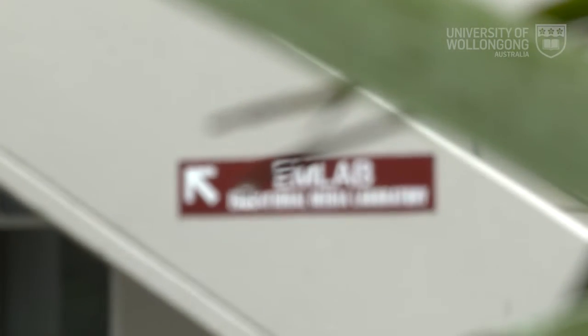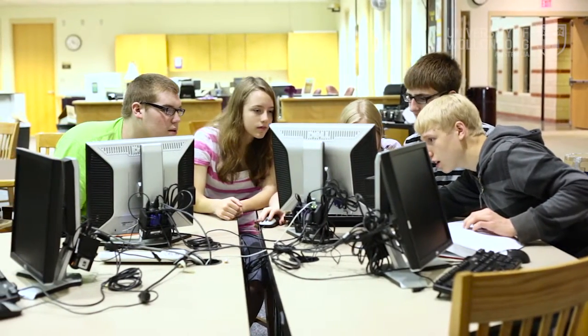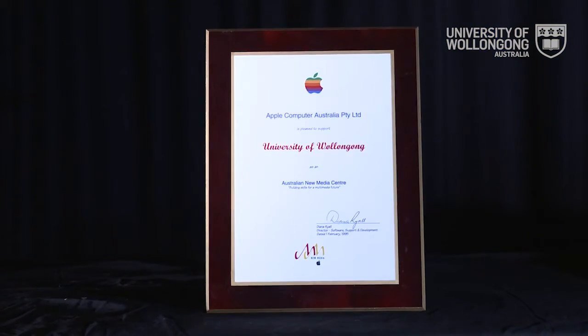Well, the lab, initially created in the 1990s, focused on school-level teaching and learning, and it had a large community of researchers associated with it. The research in the early days was wrapped around externally funded school-based products, and then we were able to obtain large ARC grants to investigate the appropriate research that went with those products. Those products were distributed nationally if they were funded by a national body, and sometimes with some of our research partners. So, for example, some of them were bundled with Apple products throughout the world.